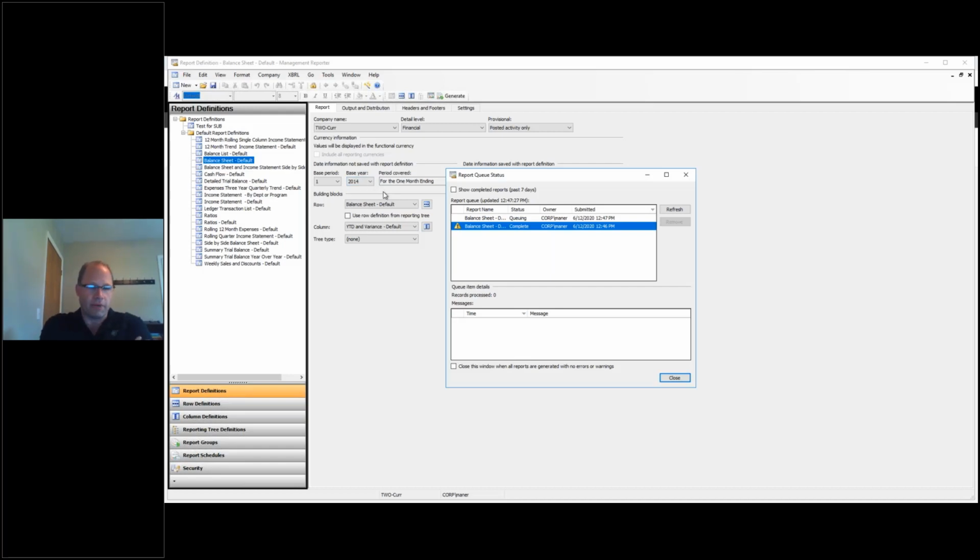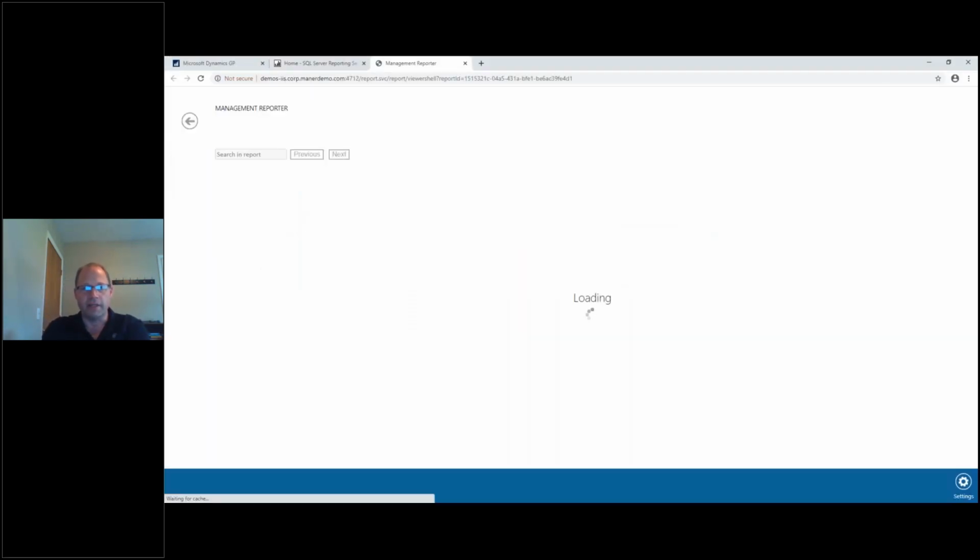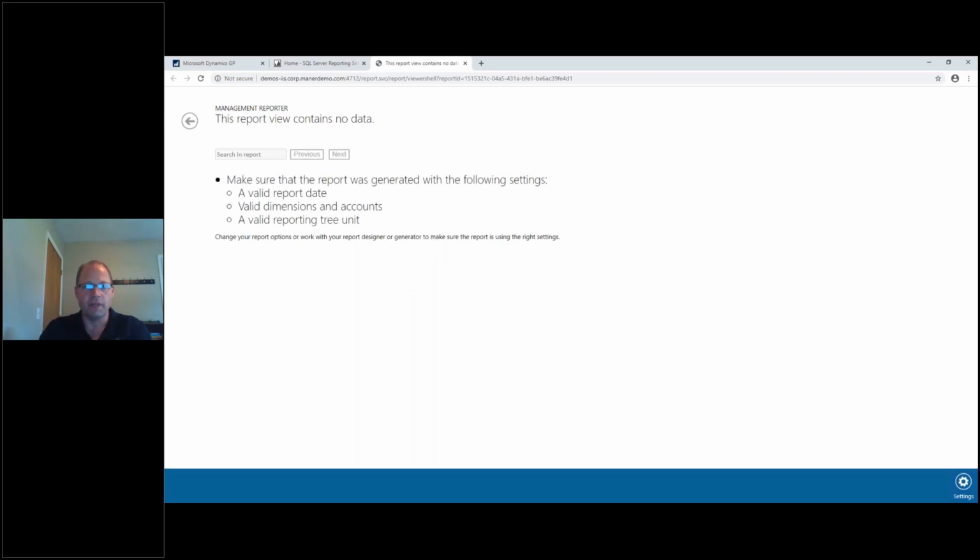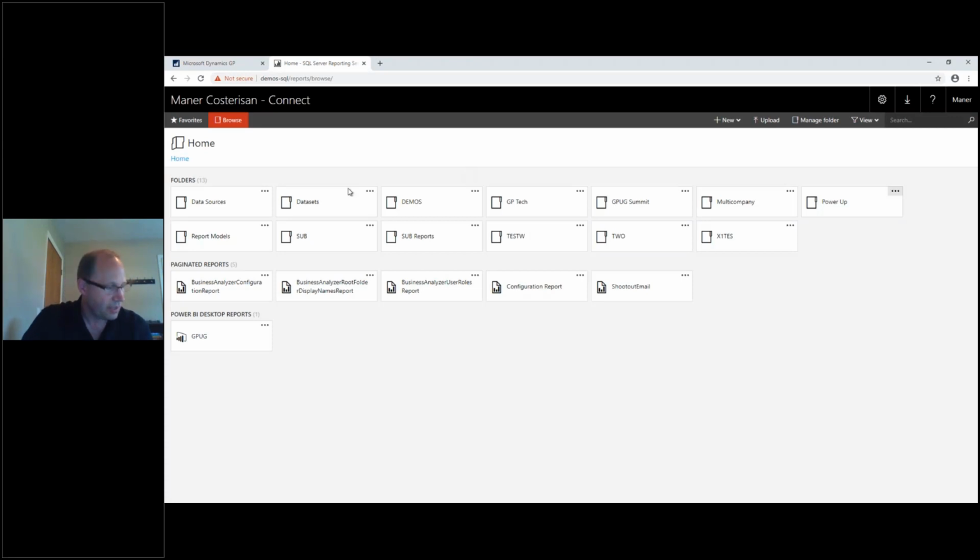It probably won't. But anyway, the point is that if you're using Management Reporter, take a look at that web viewer. When it comes up, it will have a URL up here. Unfortunately, I'm not getting any data, but this URL is a link that can be emailed, shared anywhere within your organization. So it does work pretty well.